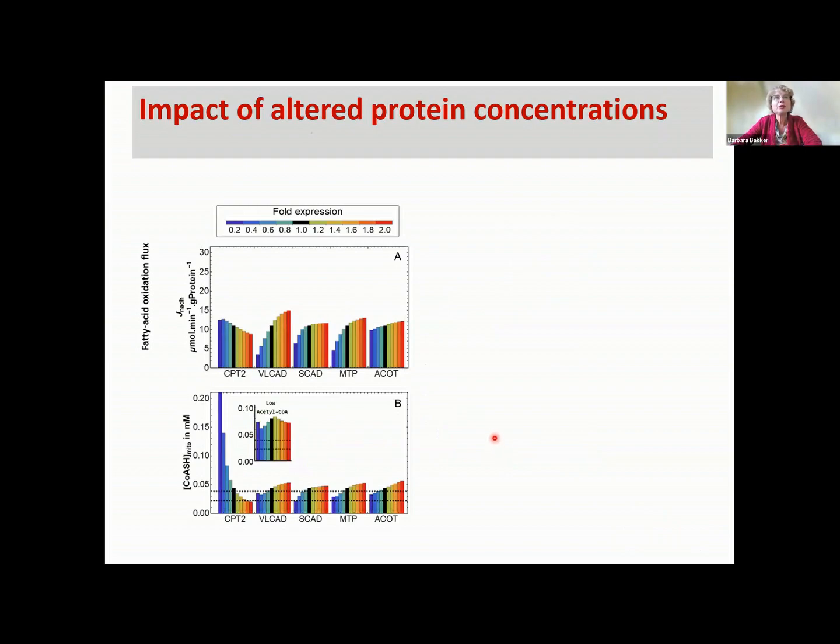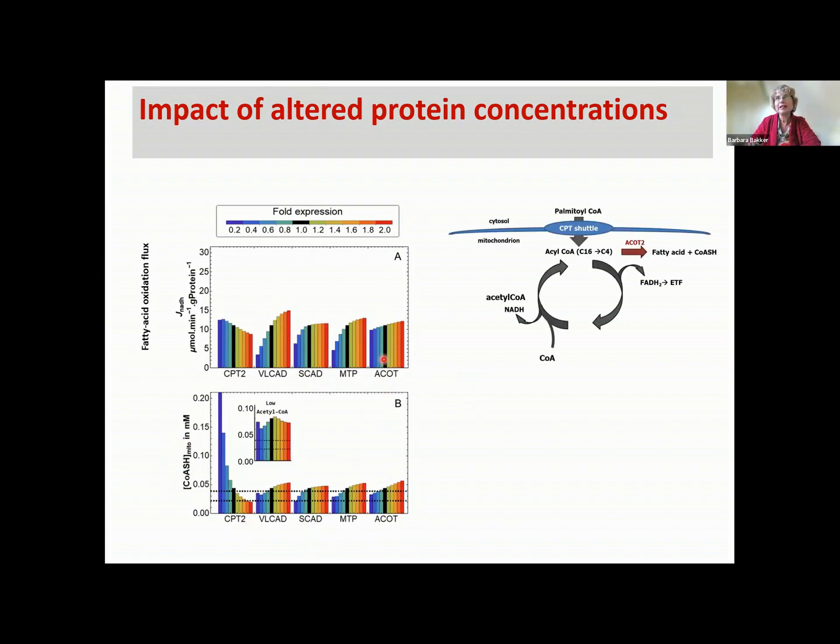Well, Christoph also predicted what would happen if you change the enzyme concentrations. So if gene expression in these patients would adapt to the situation. So what happens, for instance, if the short chain acyl-CoA dehydrogenase would increase in activity, then you would see an increase in the fatty acid oxidation flux. And here you see the availability of free coenzyme A that would also increase. And this ACOT, that is the thioesterase, so this is this exit reaction where we had a release of coenzyme A by just hydrolyzing. If you would increase that concentration of the enzyme, you would see an increase in the flux and an increase in the availability of free coenzyme A.